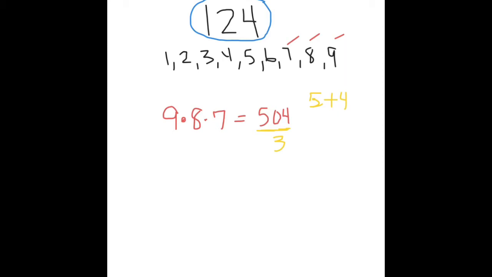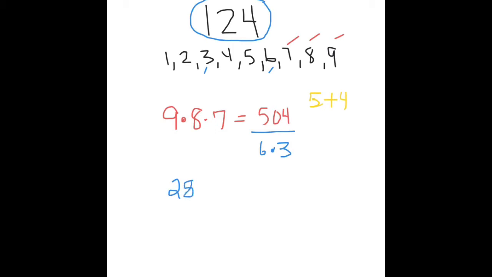So let's see. What if I tried taking this number 504 and dividing it by 6 times 3? Will that work? I'm going to put a dash there so I don't forget I've used those. So let's see. 504, using my Desmos calculator. 504 divided by, what is 6 times 3? 6 times 3 is 18. Okay, so that gets me to the number 28.